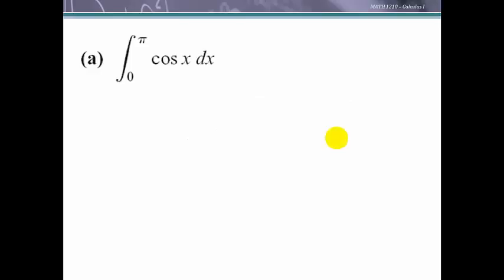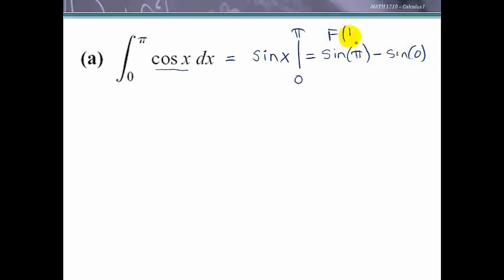So let's look at an example. This definite integral is going to equal, first I need to figure out the antiderivative. So what function's derivative is cosine x? Well, that would be sine x. And then we make our notation. We need to evaluate that from 0 to pi. So by the fundamental theorem part 2, that means the sine of pi minus the sine of 0, because I'm taking the antiderivative at b minus the antiderivative at a. And of course the sine of pi is 0, and so is the sine of 0, so it looks like our answer here is 0.